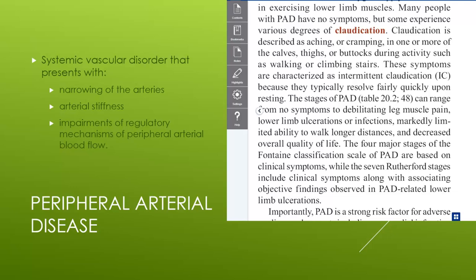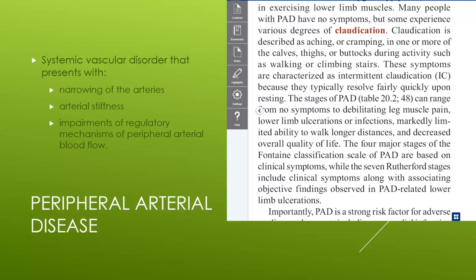Now, it's a case where there's usually a triggering event. For example, they note here, somebody is walking or climbing stairs. You can just imagine the increased workloads one has when doing those activities. You have people who might look totally fine as they're just going about their day. But as soon as you ask them to do some lower extremity work, walking upstairs, stepping up on a box, bending their knee to do a squat or a lunge, it ends up being a case where they have a blockage that causes the claudication.